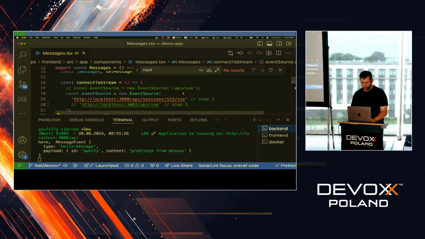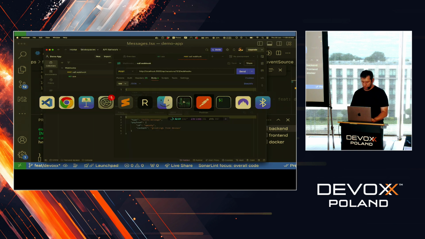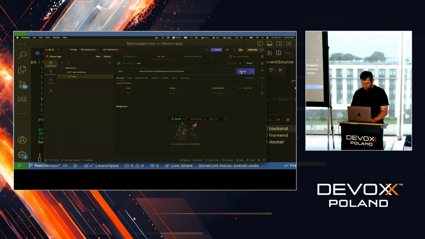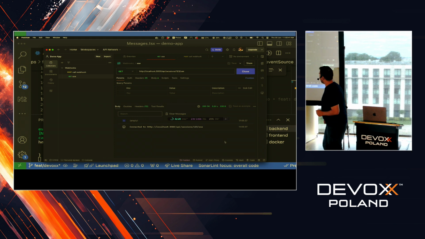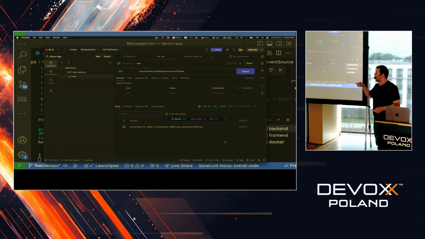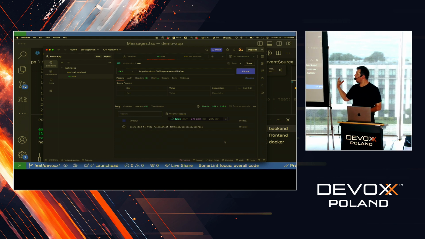Yeah, it should. So maybe let's check inside some tool like Postman, SSE. Okay, send. Okay, we are connected to session 1 to 3, and we can observe, of course, that we don't have a constant response. We don't have a JSON. We just created a connection to our endpoint, which Rodrigo delivered.